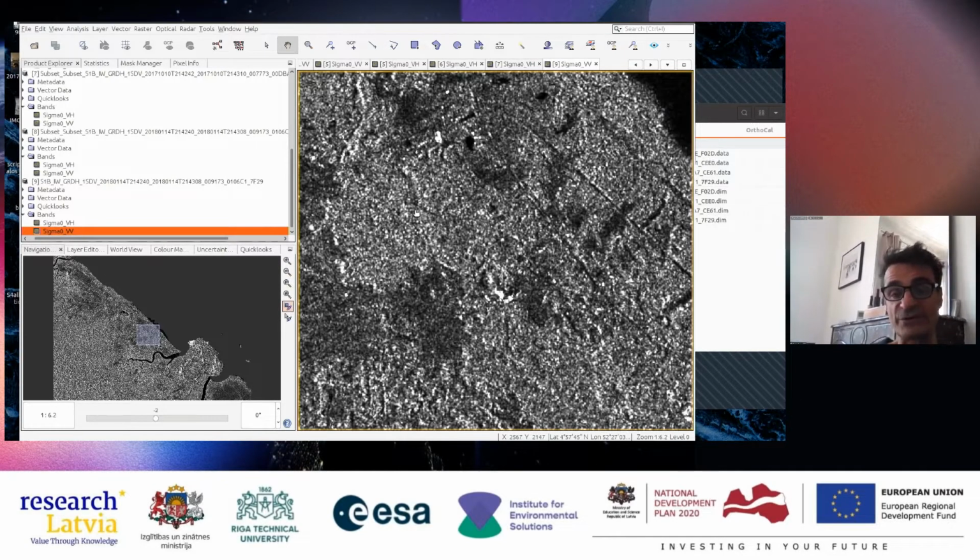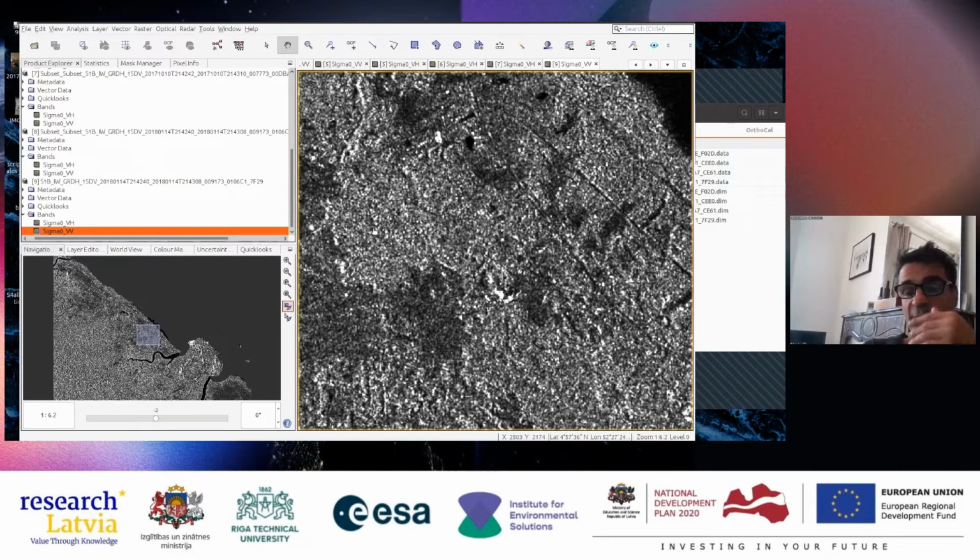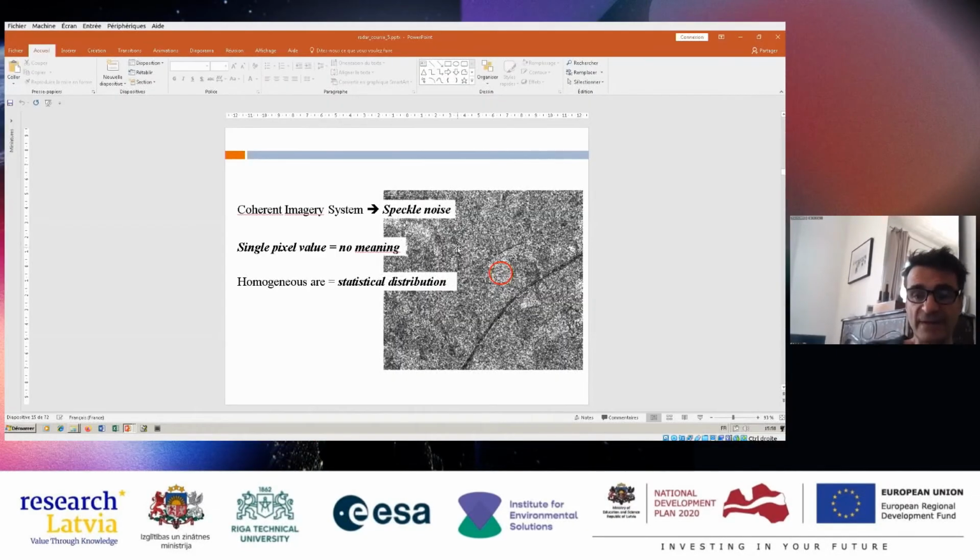When you don't know the homogeneous area, you just slide a window of a certain number of lines and columns, 13 by 13, for example, and the resulting pixel will be the average over all this window. And so, when you do this, you will reduce a lot the noise.